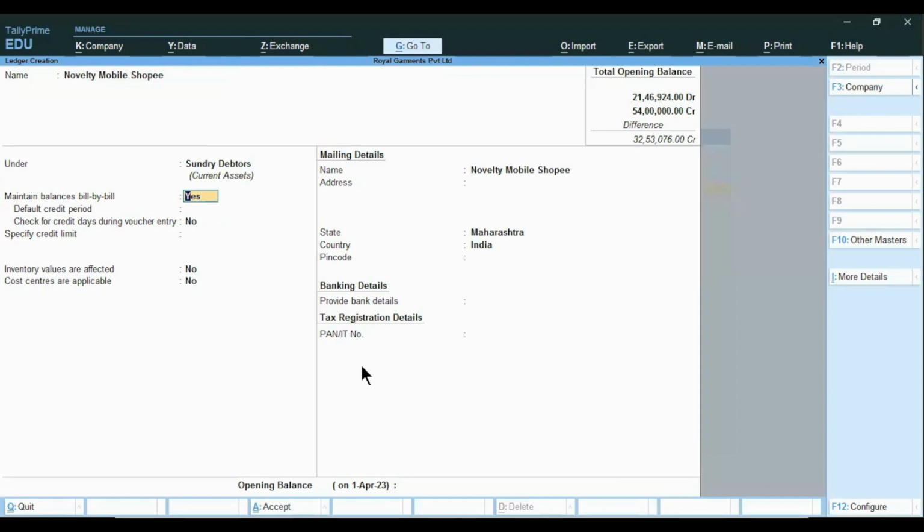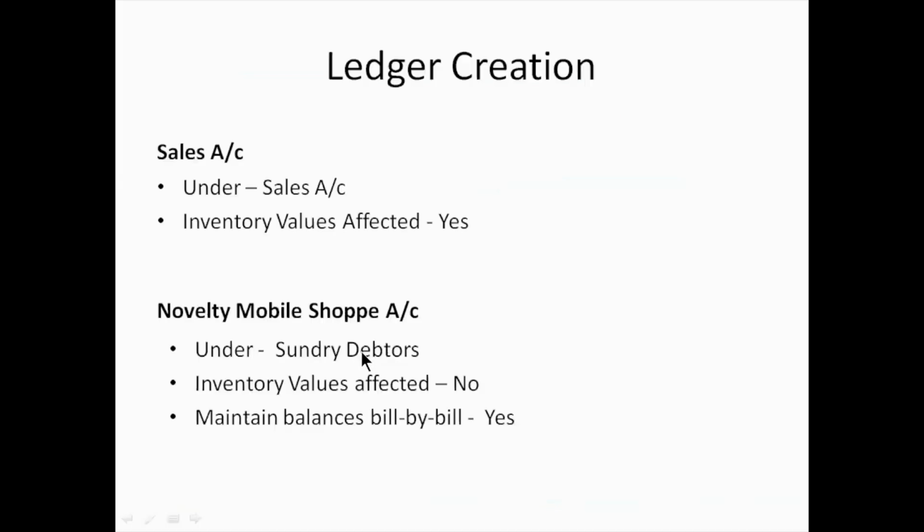Yes, we need all these questions to be enabled. Rest of the things will be as it is. Provide address. Suppose Novelty Mobile Shopee is in Nagpur, which is in Maharashtra. Pin code, at present I'm not entering the details. Enter, enter. So we have created the two ledgers, the sales account and the customer's account, that is Novelty Mobile Shopee.